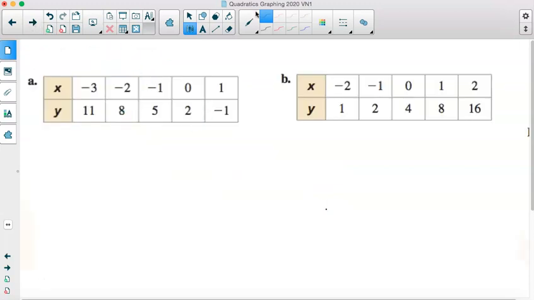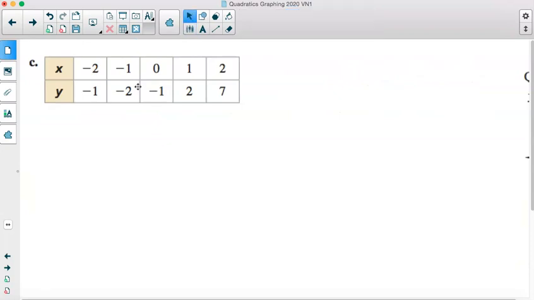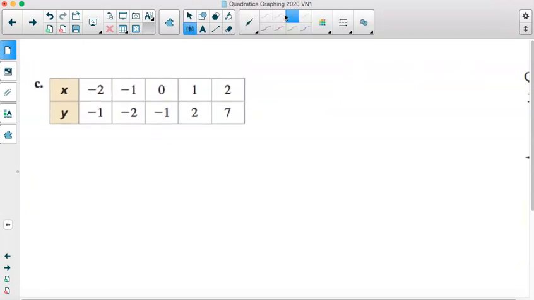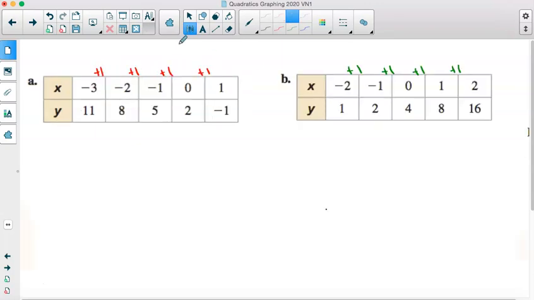So here's an example of all three. Here's our x values, here's our y values. Our x values here are increasing by 1, 1, 1 all the way through. And I'm going to look at this model here, and again, increasing by 1, 1, 1. So no tricks, nothing to hide here. We're just looking at functions as some things they all have in common. Their x values are all increasing by 1 each time.